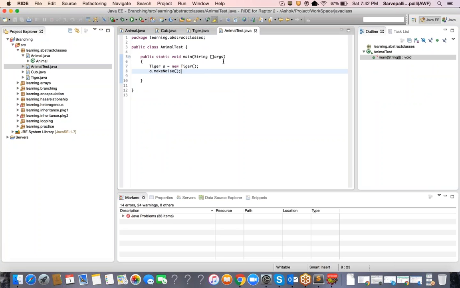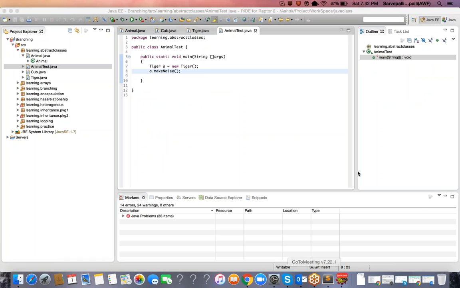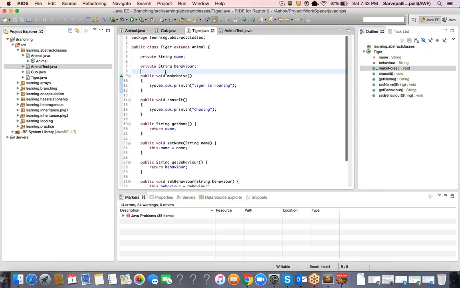What will be the output, guys? Tiger is roaring. It will go to the tiger class only, nothing else. Tiger a equal to new tiger, a dot make noise means automatically it will go to tiger is roaring.